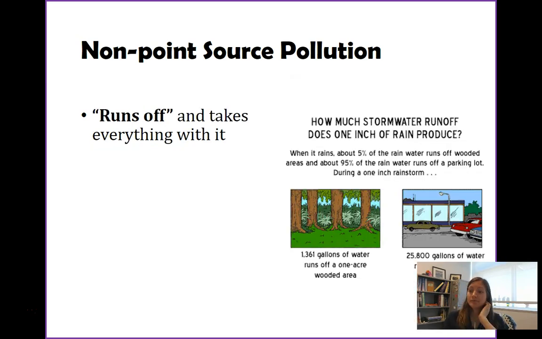The other problem with all this impervious surface, so it causes temperature problems, which isn't that great. It causes flooding, not great either, but it also causes runoff. Anything that is on that impervious surface gets gathered in that rain, and it goes through a pipe, through another pipe, through another pipe to the river. So if you have all that oil in the parking lot, that all gets gathered by the water. If you have plastic, if you have a McDonald's cup, all of that gets gathered in the water, and it runs off with the water.